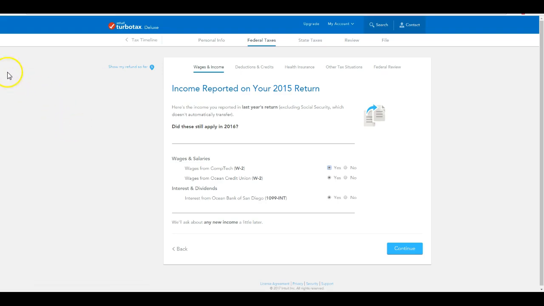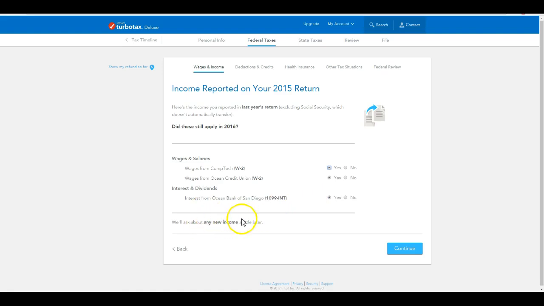Okay, so now since we transferred information from our 2015 into our 2016, it asks us here, income reported on your 2015 return. Here's the income you reported in last year's return, excluding Social Security, which doesn't automatically transfer. Do these still apply in 2016? Wages and salary: wages from Comtech, W-2. Wages from Ocean Credit, W-2. Interest and dividends: interest from Ocean Bank of San Diego, 1099-INT.